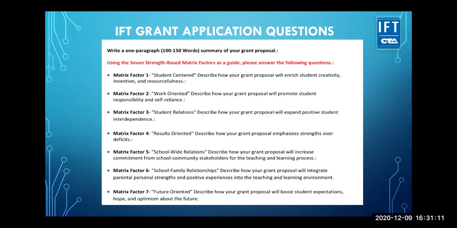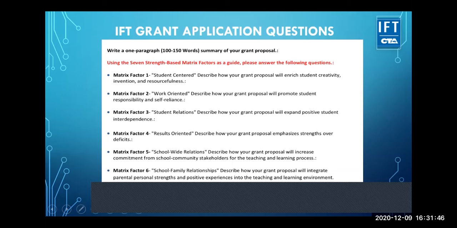So this might be something, because I know with high school and also with community colleges, that you might not score a 3 on, but that might not be your strongest area. That does not mean that you have less of a chance of getting funded, because there might be an area that you might not have that is not going to be a 3. But given the way that the matrix is set up, it's not going to inhibit you from getting an IFT grant.